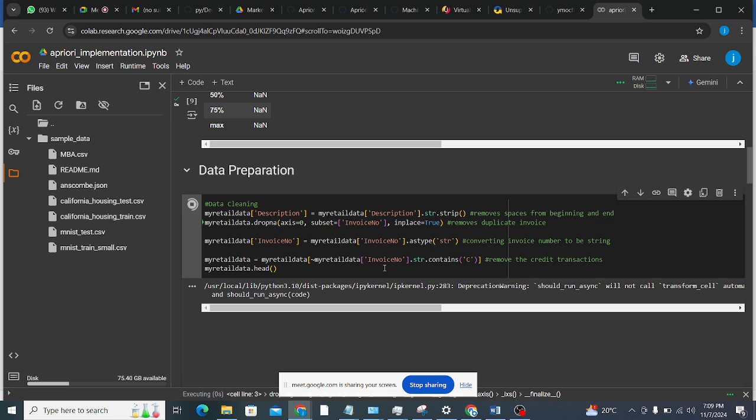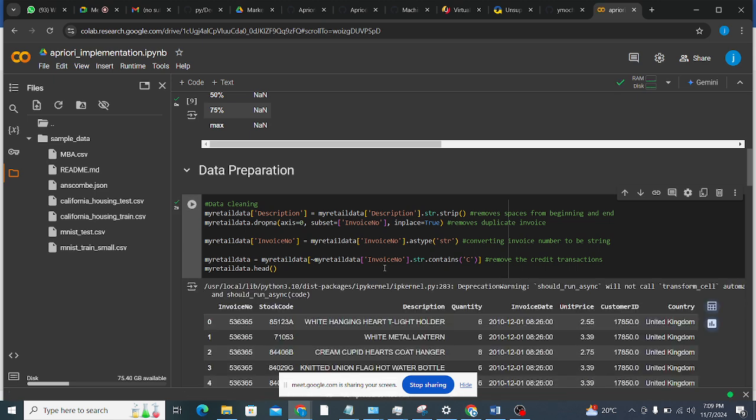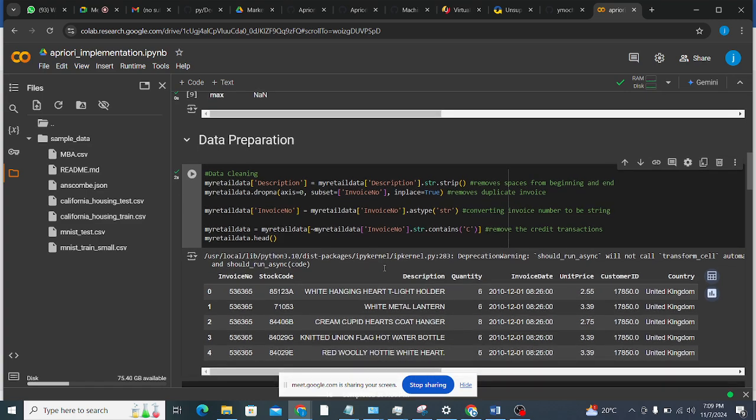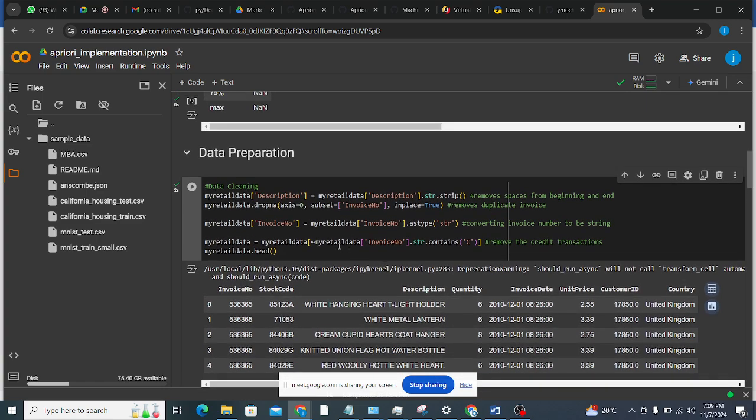I think we should be able to run that without an error. So that was the part of data cleaning: removing the spaces from the beginning and the end of column description, dropping the null values in the invoice number, also converting the invoice number to a string, and also the last thing, to remove all the items that are bought on credit.